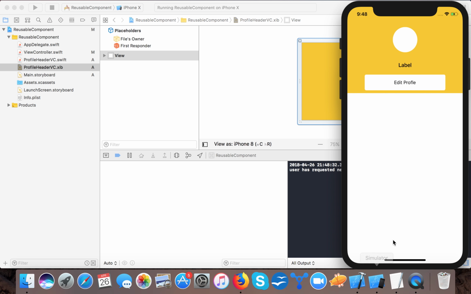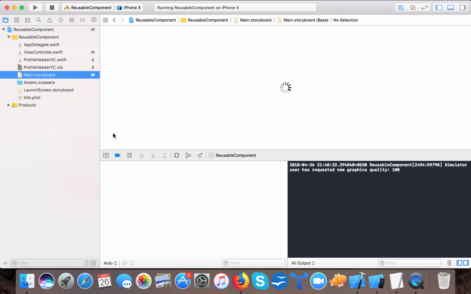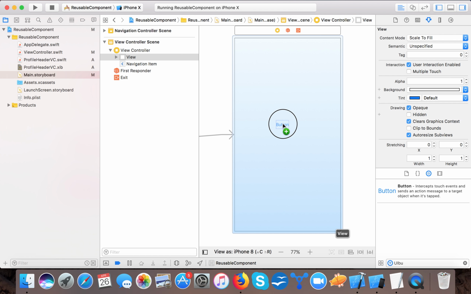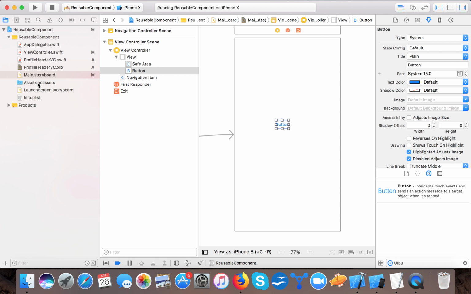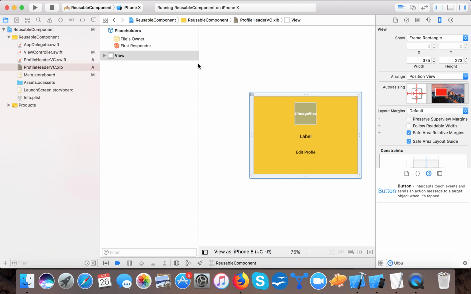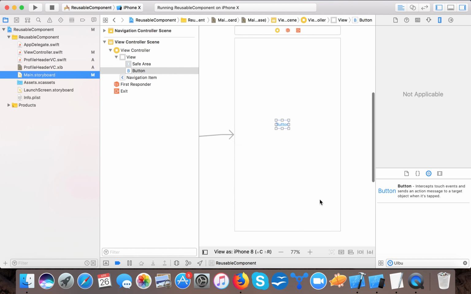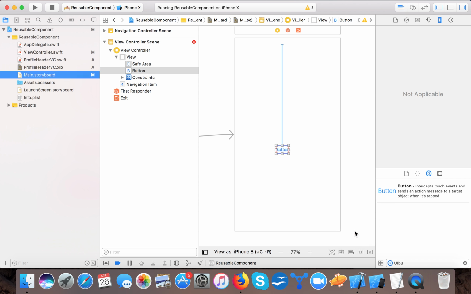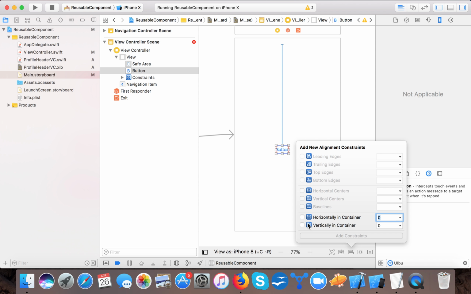And here we have one more thing we can do. We can create a button, and here we will place a button. The height of this view is, I think, 270 that we gave it, so we will place it at 300, okay. So let's say 350 from the top view and add it, and it's placed in the center.